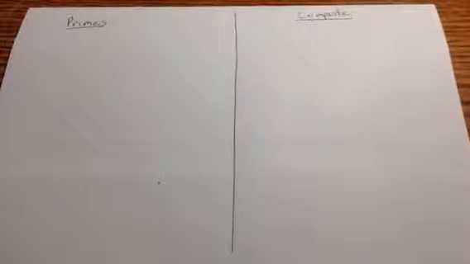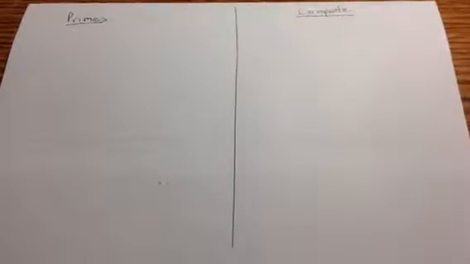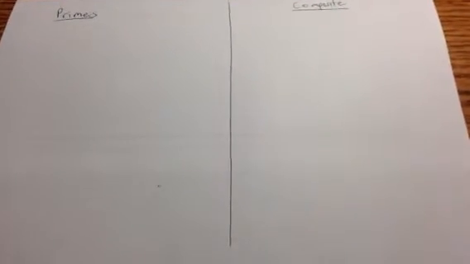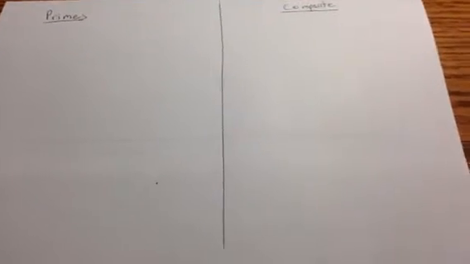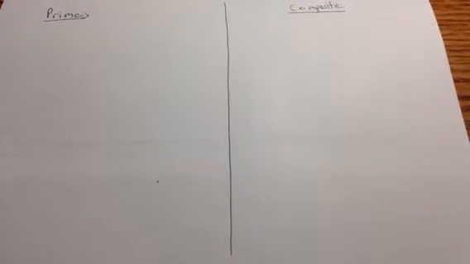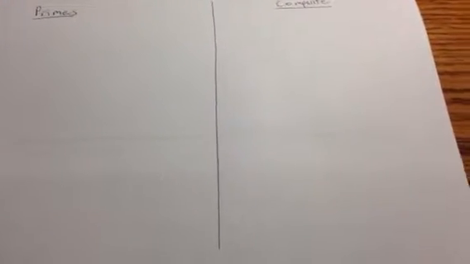In this video, we will learn what a prime number is and what a composite number is. Simply put, a prime number is a natural number greater than 1 that has no positive divisors other than 1 and itself. So what do I mean by that? First off, a natural number is any number that is above 0. That is a whole integer. So 1, 2, 3, 72, 1024, any whole number from 1 to positive infinity.